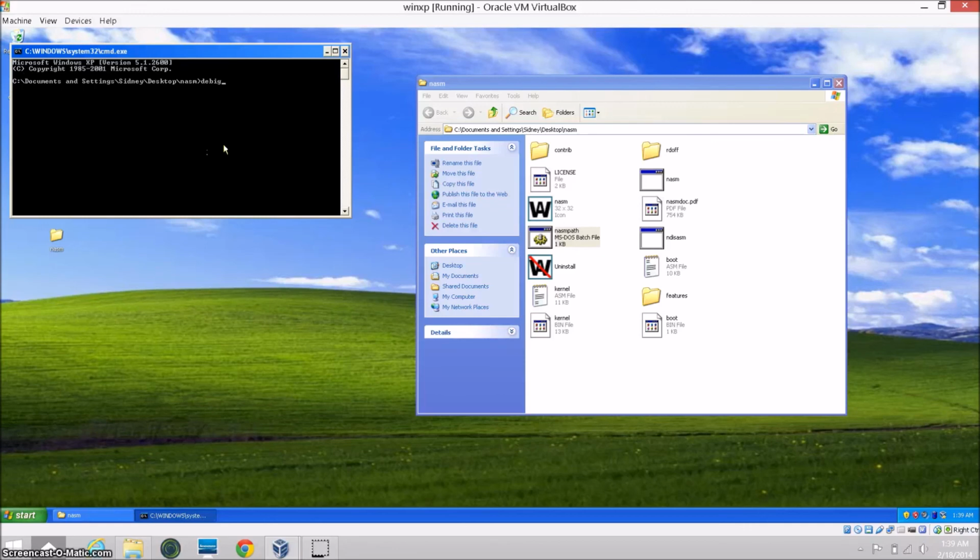So we'll once again type debug in boot.bin. I've already converted the boot sector to the bin file, and then L0, W 0001, and quit. Okay.